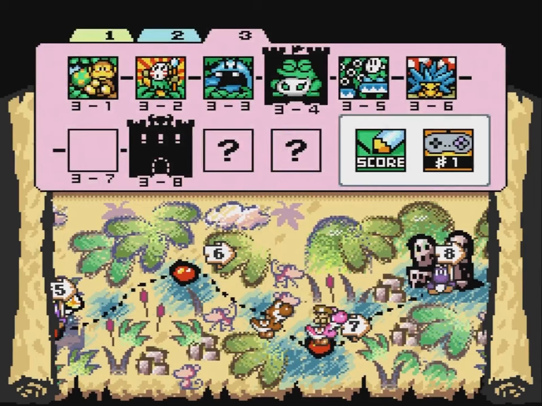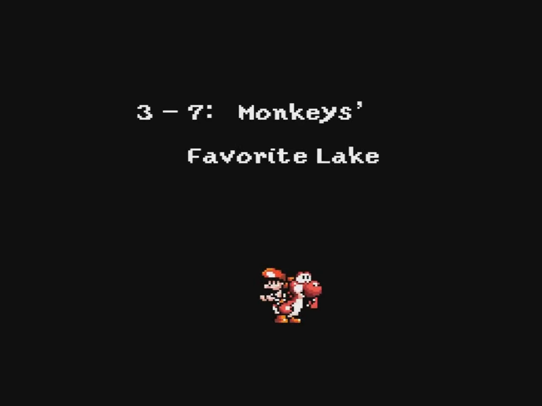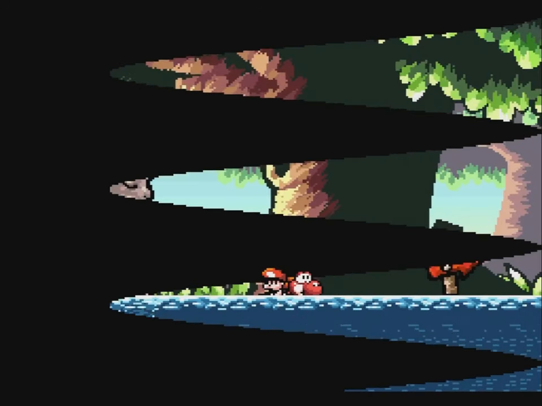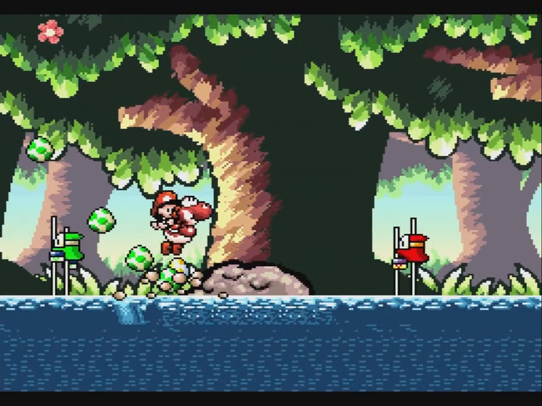Wow, that is cool. I like how Harry Hedgehog is blue as well, just like Sonic. This is their attempt to plagiarize Sonic. Okay. Monkey's favorite lake. Oh, God. Oh, and we start in the water. Okay. Interesting. Shy guys on stilts.